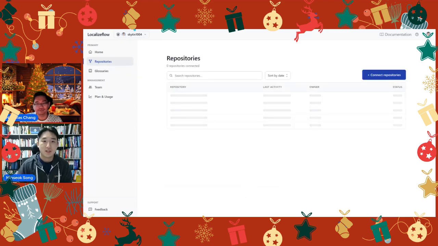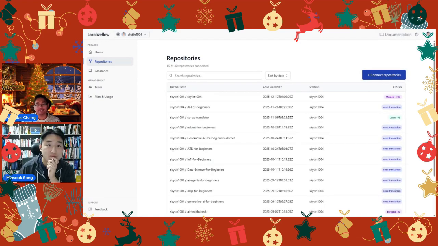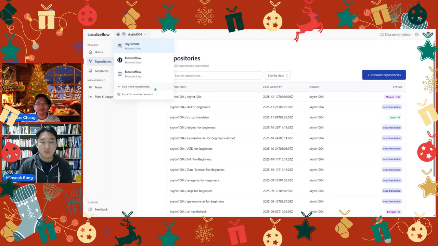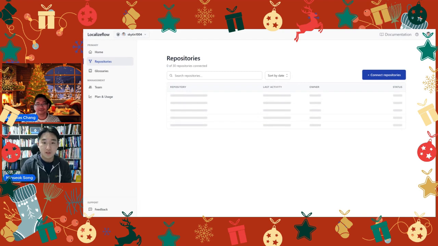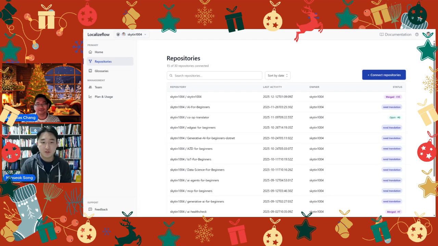Okay. How is it connecting to the repo? Is it just using the API? Yes, it is a kind of GitHub app, so yes, GitHub APIs to connect to it. You're right. If you click this button, you can connect your repo at the GitHub homepage, and you can use Co-op Translator on the website very easily.